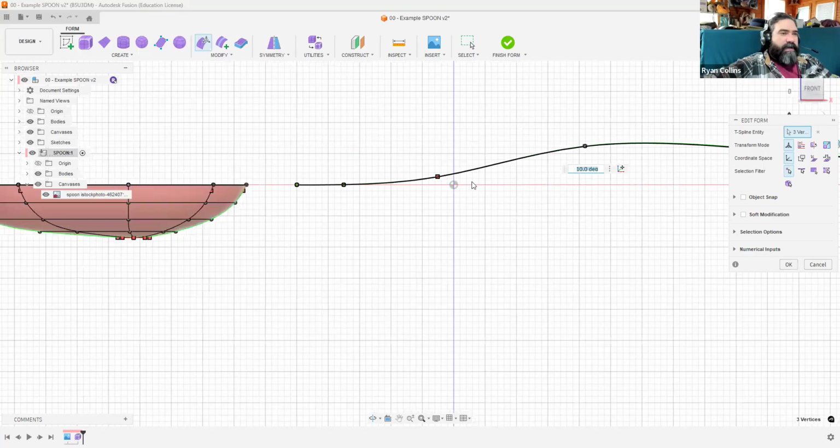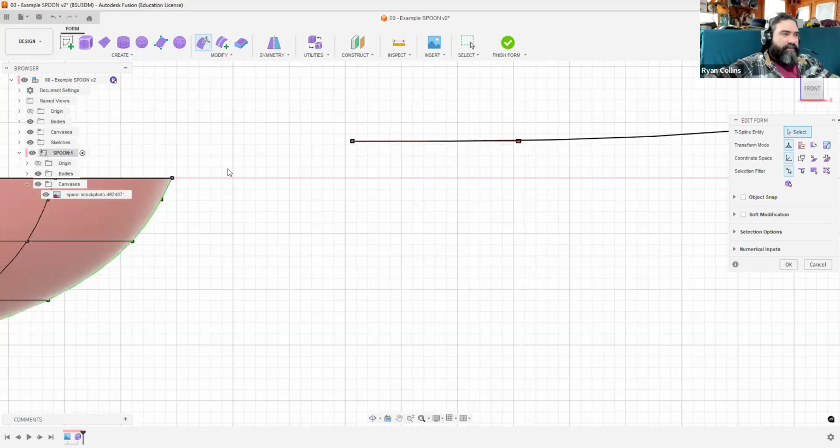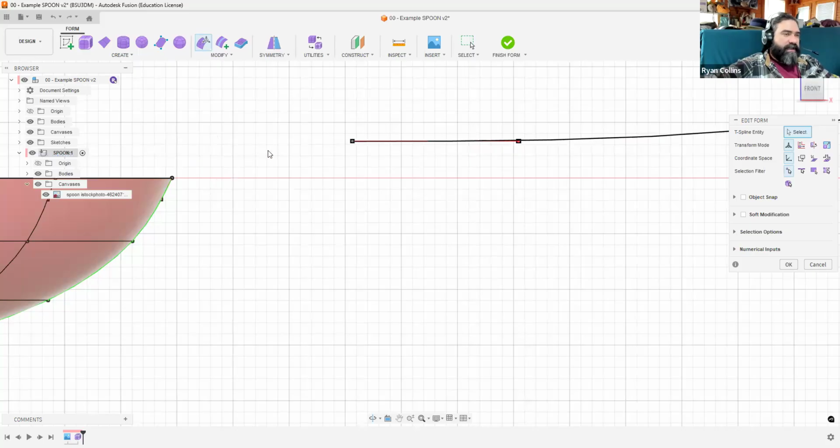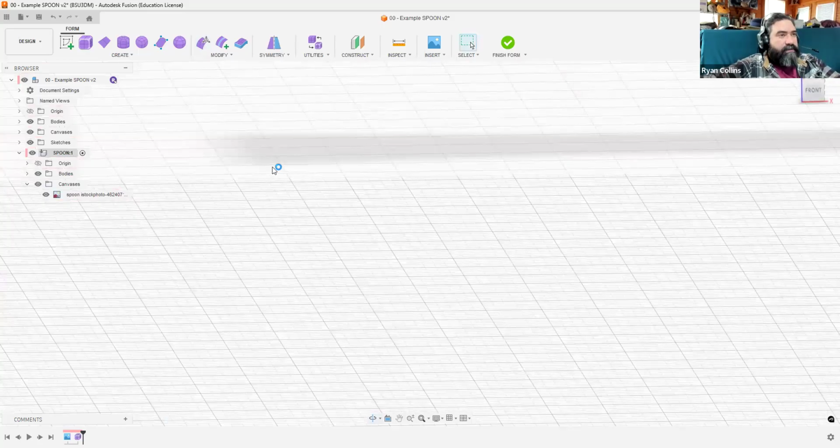Anyway, one of the things that I have found, let's drag this whole handle up just a little bit, so there is both a gap between the spoon bowl and what my handle will be, and also it's slightly higher above. You can see if I were to select it right there, it's too close, but higher. Let's not do that. So Control Z, Command Z. I got a gap. I got a vertical space. Cool. Hit OK. That's what I wanted.